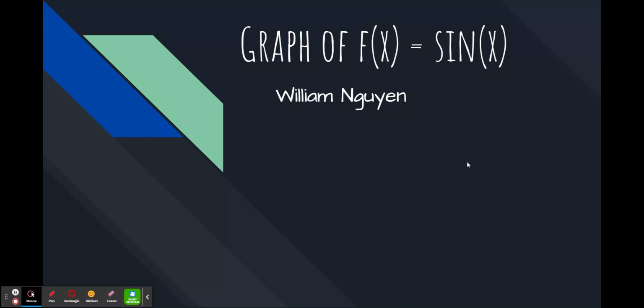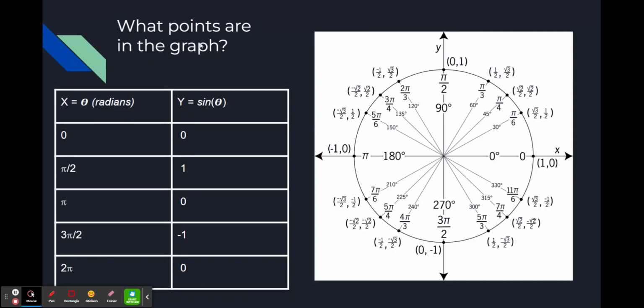Hi, my name is William Lewin, and this is my video on sine graphs, or here, function of x equals sine x. So what are the points in a sine graph? Well, we're actually going to be using the unit circle to find these points. There are five basic building block points, I guess you could call them, that we're going to need when we plot sine graphs.